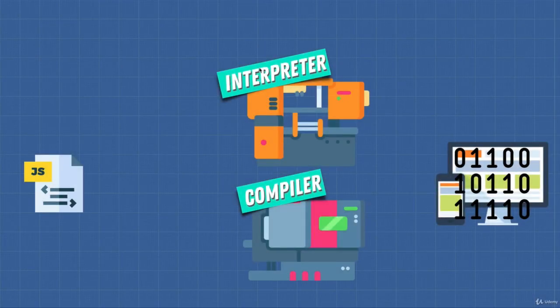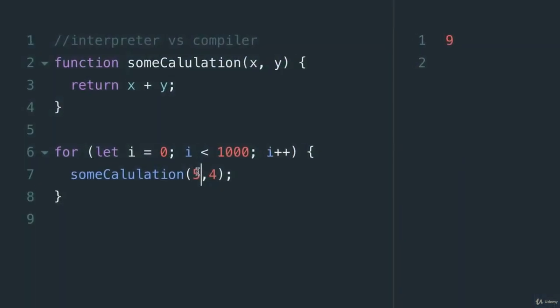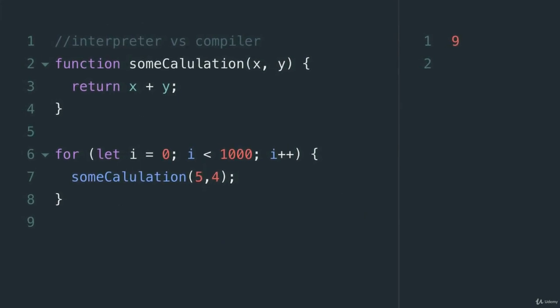Welcome back. Let's have a look at the pros and cons of each. First off, interpreters are quick to get up and running, right? Because if we go to our example, with an interpreter, we don't have to convert this into another language like language X, like I showed you with a compiler. There's no compilation step before you can start running your code. You just give this to an interpreter, and the interpreter starts translating the first line and just runs the code for us. Because of this, an interpreter is a natural fit for something like JavaScript, right?